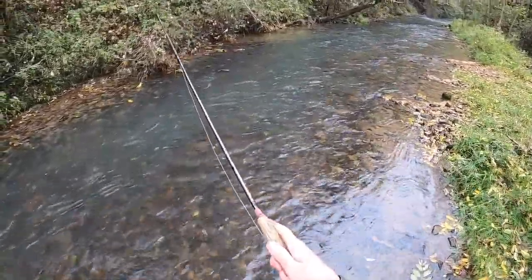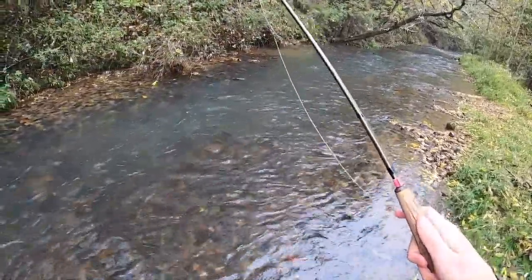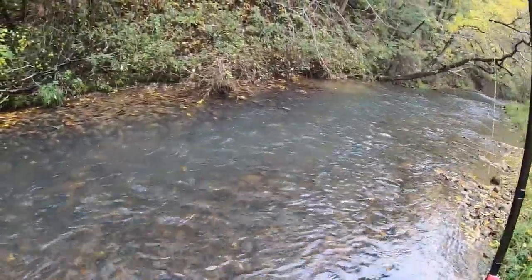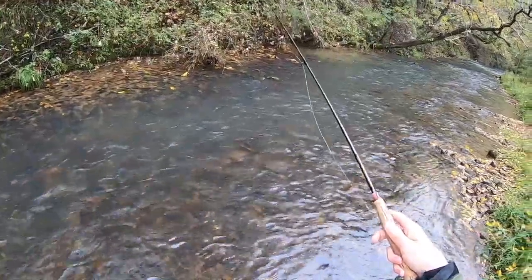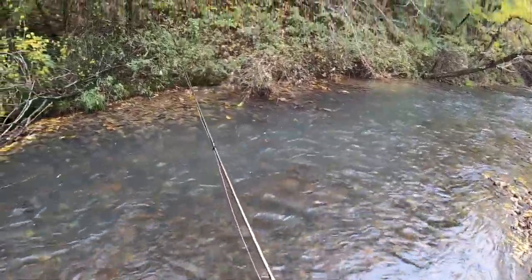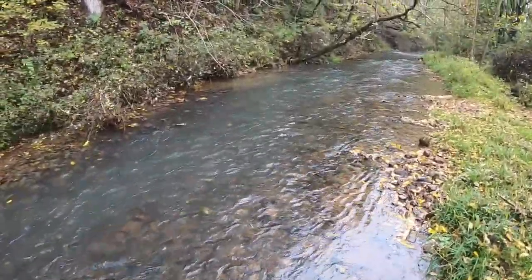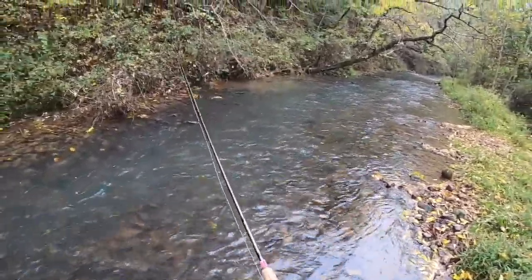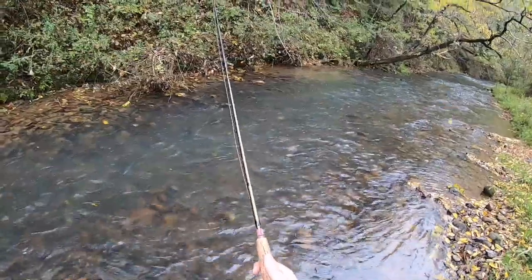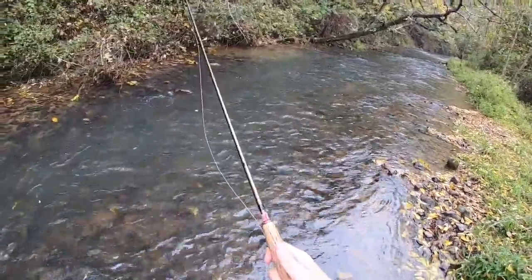Also, I want to talk a little bit about ciders. I have about a foot and a half of this, three colors of cider. I'd say my favorite color actually is the white. I can see it during literally any condition, except whenever it's super sunny and there's glare off the top of the water, then I don't see the white very well. Whenever it's like that, I like red cider or pink cider, and the red cider kind of cuts through the glare, and I can see it really well.